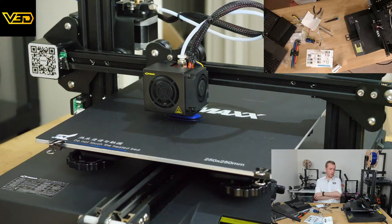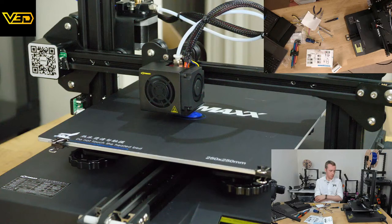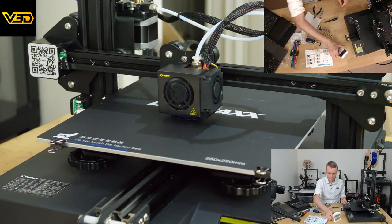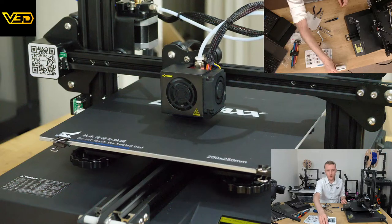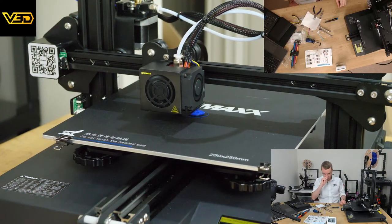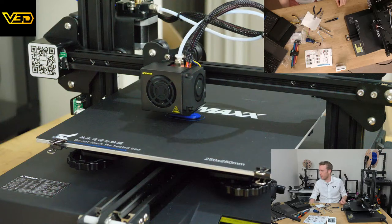Motion is really quiet. Overall noise levels are very much acceptable. An hour and 17 minutes. That's not too long. It'll be about 2 hours, I guess, by the time we're done. 2.5 hours, maybe.